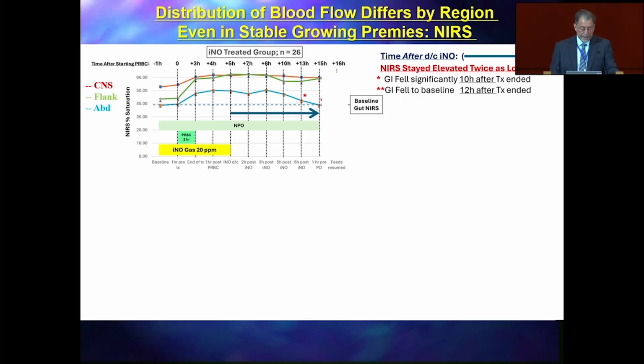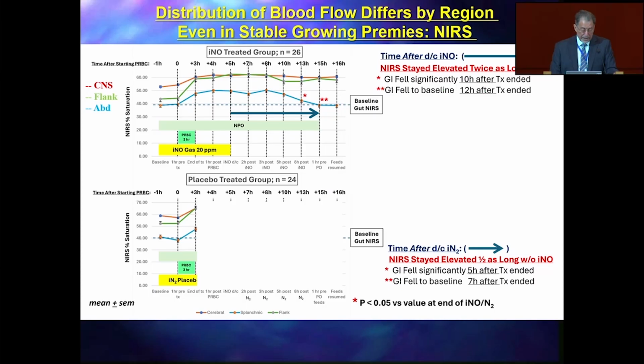In contrast, in the gut, there was an increase, as we saw in the previous slide from SUD, and then it started to fall and drop down to baseline 10 hours after the transfusion ended. And the nitric oxide a little bit shorter, stopped here. The following day, when we restarted feedings, we noted that there was no change in the near signal when we reinstituted feedings at half the previous volume.